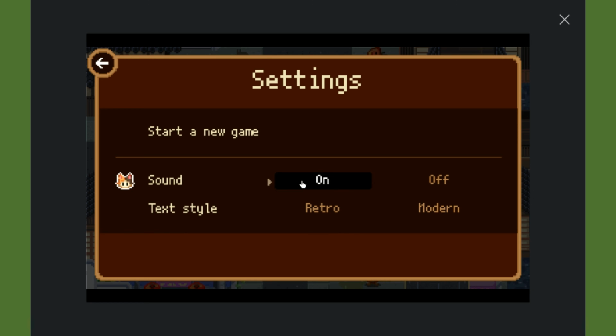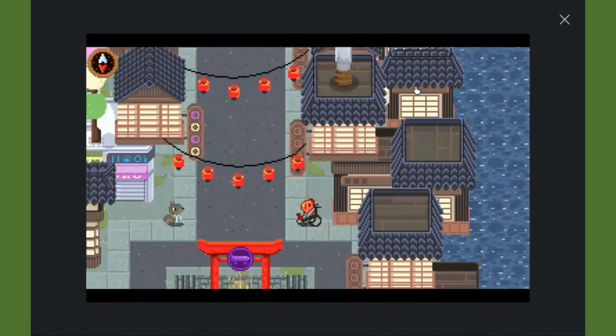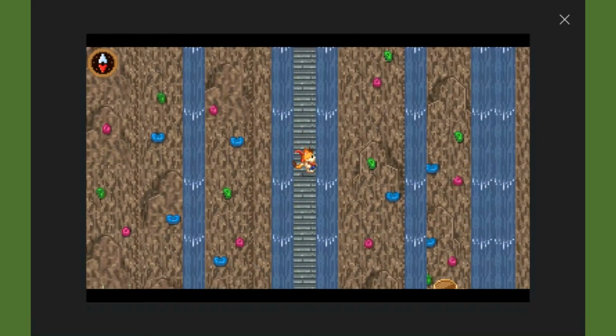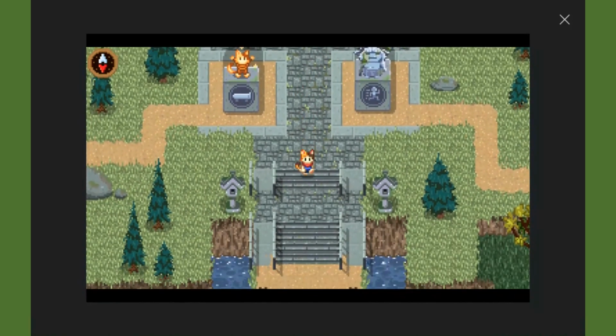And here are all the sound settings. You can turn the music and stuff on or off. The text style, modern or retro. So like pixel or regular font. And let's teleport back to the beginning. We'll end the video there. Alright, now we gotta make our way down here. I don't know, guys. I actually like this game.